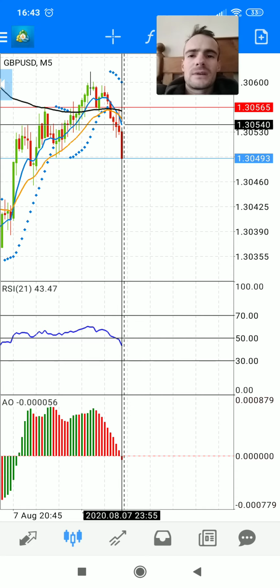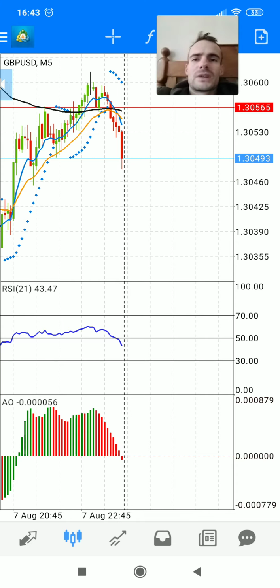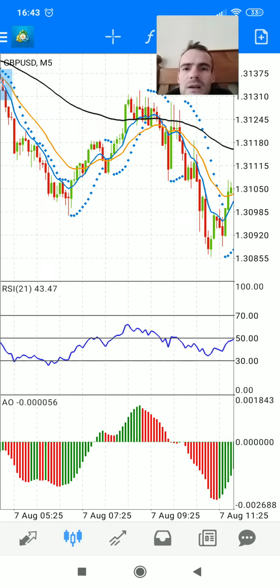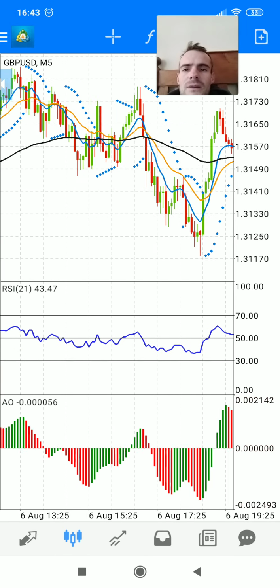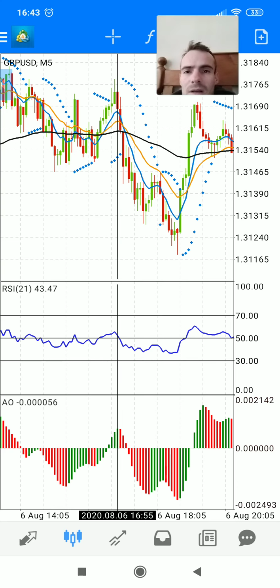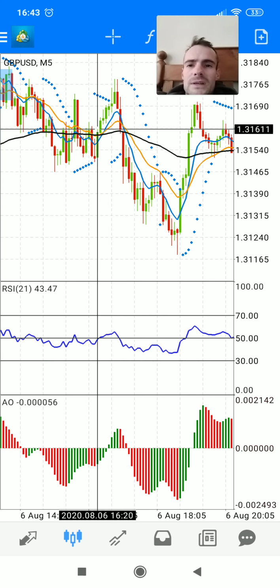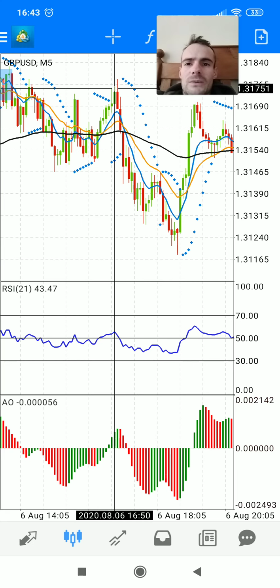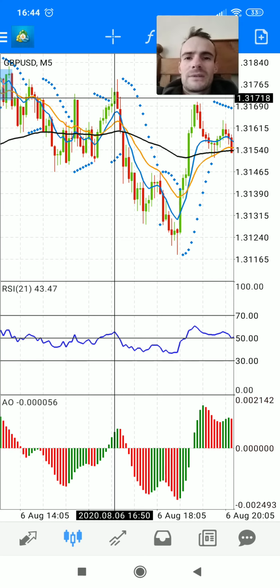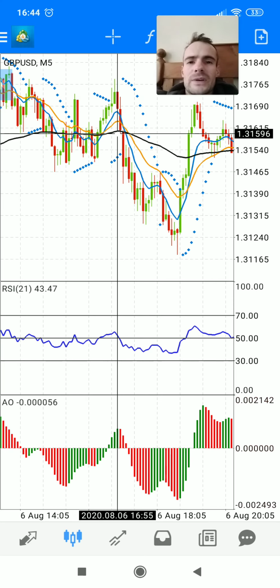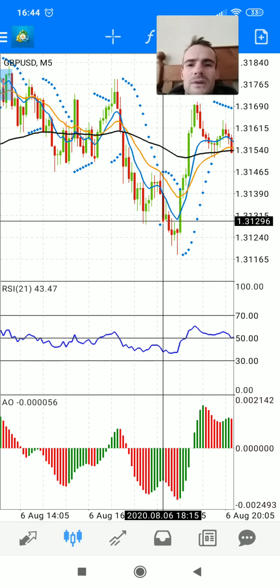And when you're wrong, if the trade doesn't work out, because sometimes it won't work out, let's look at an example. Like this example here, we saw that price broke above. It only went up about 20 pips, and then we could have got out at break even here if we had moved our stop to break even, or we could have waited for the next sell setup and we could have caught the 30 pips going down. That's all about your mind, guys. It's all about waiting, being patient for trade setups and using money management.